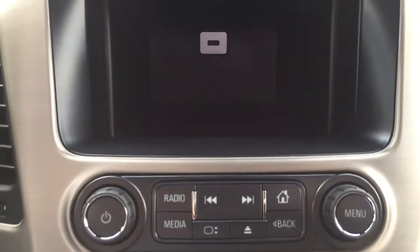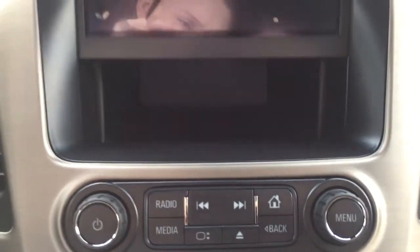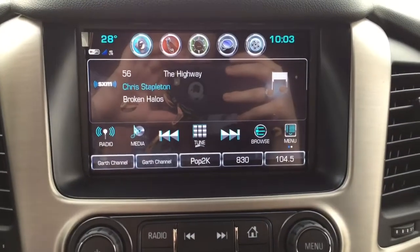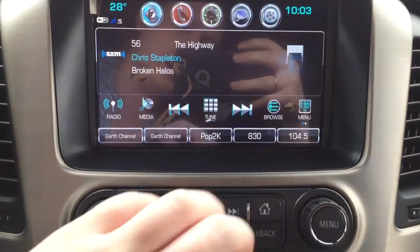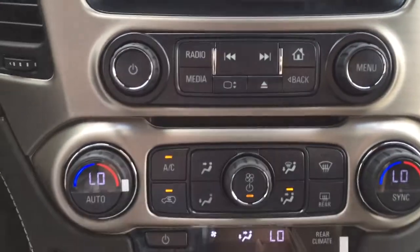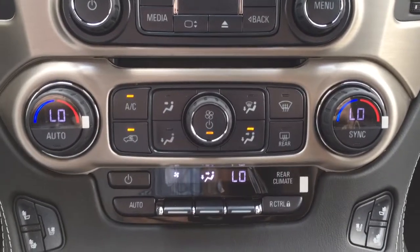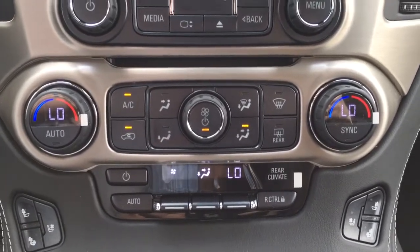This button here is pretty funky — if you click it once, the screen actually turns off and lifts up, which exposes lots of storage space behind it as well as a USB port. If you want the screen to come back down and turn back on, just hit that button one more time. Below that is where you can insert a DVD if you want to watch a movie during your trip.